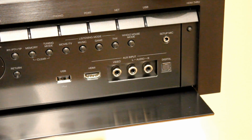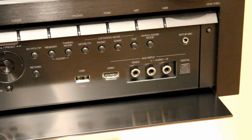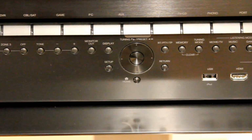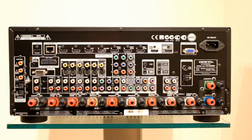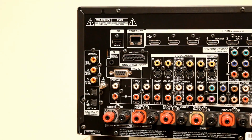Under the front panel are the front USB, you can see there next to the HDMI, along with the auxiliary audio and video analog inputs and the optical input. It's also got a setup mic input and a headphone out, and then you've got the menu buttons and the main power on-off button, not the standby button.